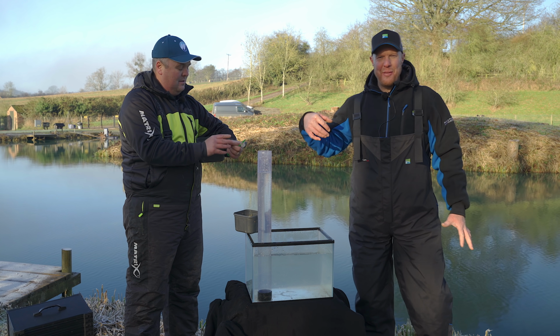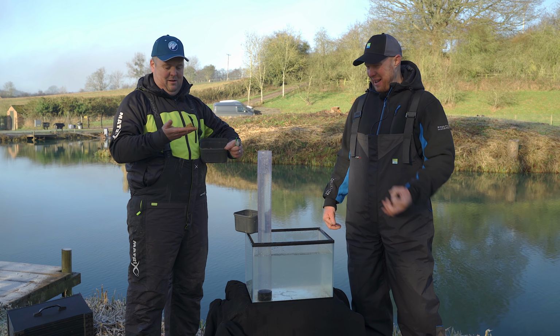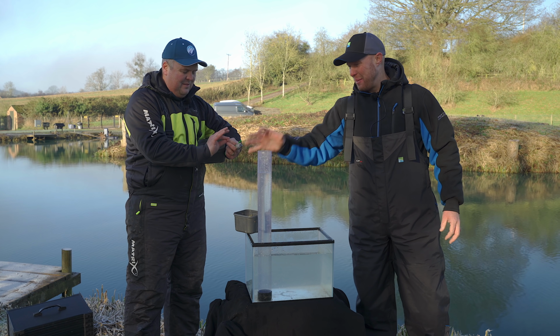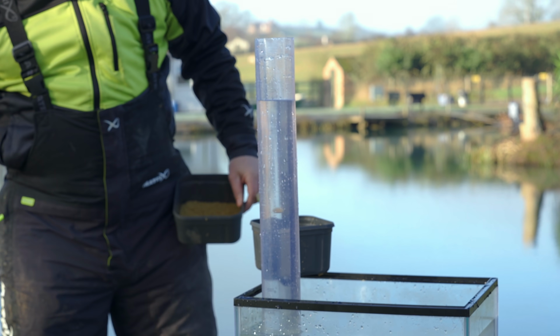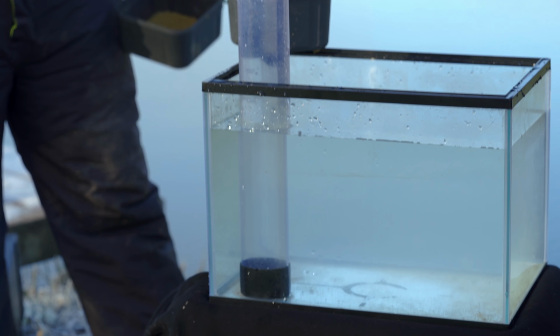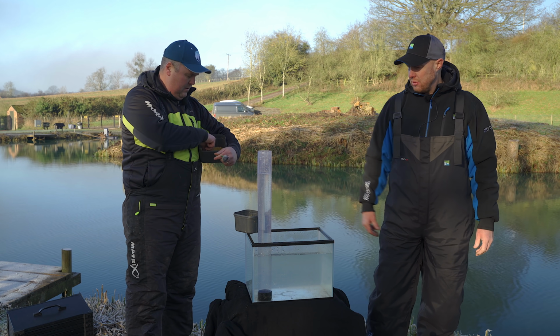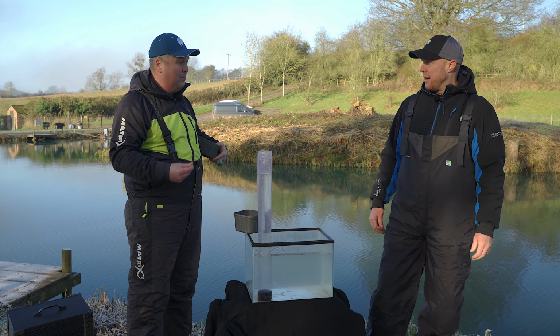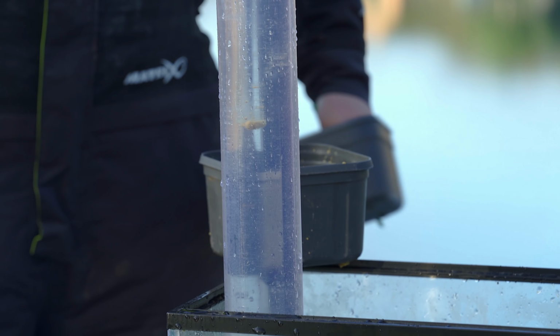When you told me about feeding a little ball, I'm like, little ball? It's got to be like grapes, surely. That's a little bobby ball. Honestly, that's all it takes. It pretty much barely gets to the bottom intact. By the time it gets to the bottom, there's nearly nothing there. As I said, that's what, 2 foot, isn't it? Yeah, 2 foot. So we're feeding it double that. There's not a chance it's ever getting to the bottom, is it? But it's that attraction, isn't it?